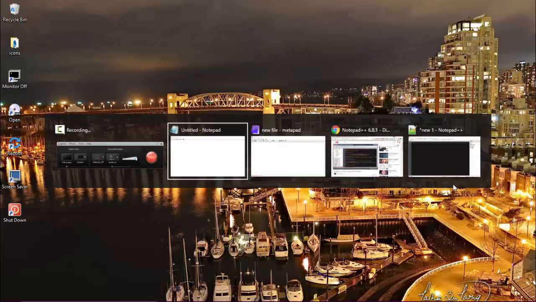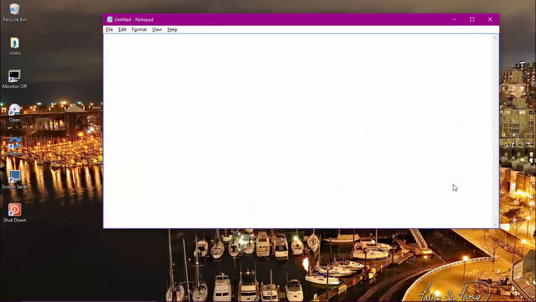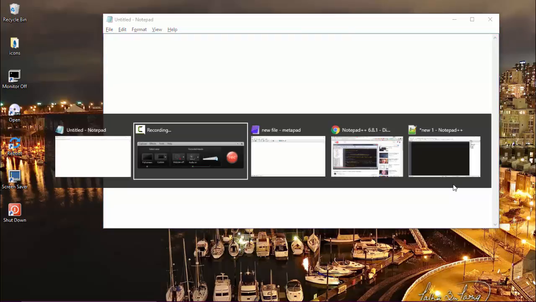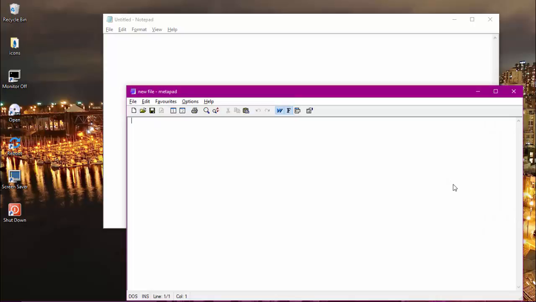Let me show you here. This is the Notepad that comes with every Windows operating system, so you can use that. Or I have found a notepad called Metapad, and this is what it looks like.